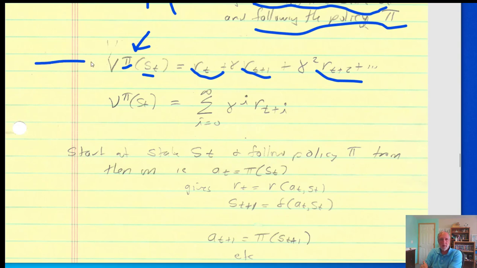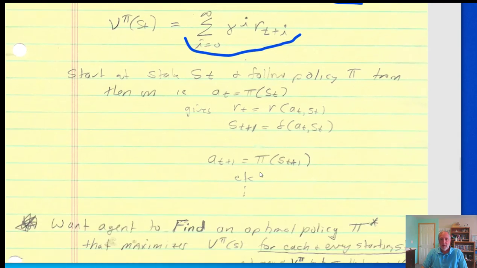Remember, V is the total discounted reward of following this policy. It's the sum of gamma to the i. This is a way to express it as a sum. So you collect all the rewards into the future and figure out whether you like that policy or not. So in terms of the equations, you start at st, pi gives an action, the action goes into the reward, and the state goes in, and we collect our reward rt, and we get our new state here. And then we do it again. We're at a new state, pi gives us a new action, we get a new rt plus 1 and an st plus 2.